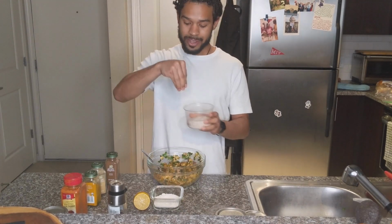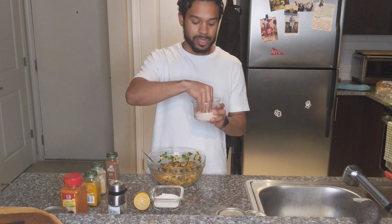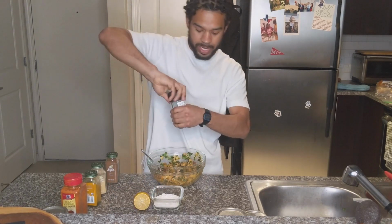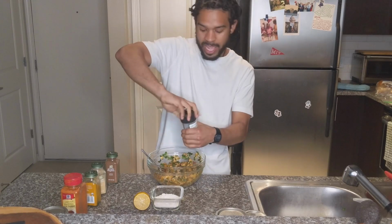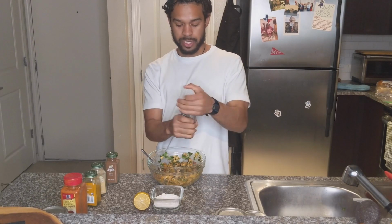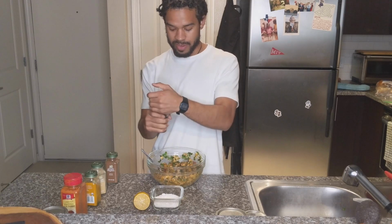Very important, unrefined salt. Just do a pinch, do it by eye, and do a little bit extra, because when we add our rice flour, it's going to dilute our salt a little bit just from volume. Same thing with your black pepper. Crush your black pepper fresh, don't buy it pre-crushed. Those oils are released as soon as the pepper is crushed, so pre-crushed pepper loses some of its flavor.